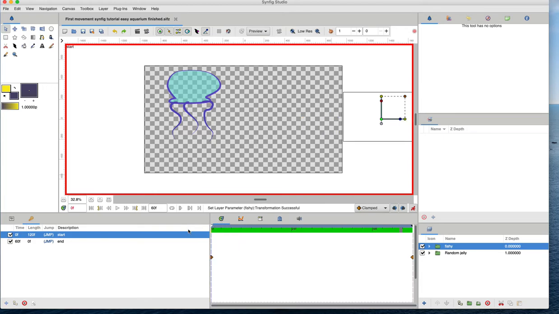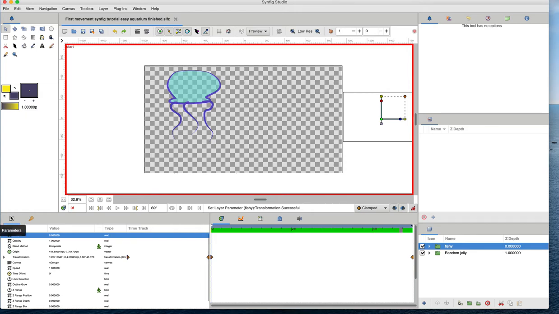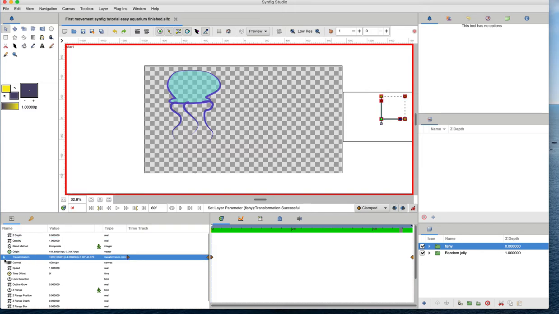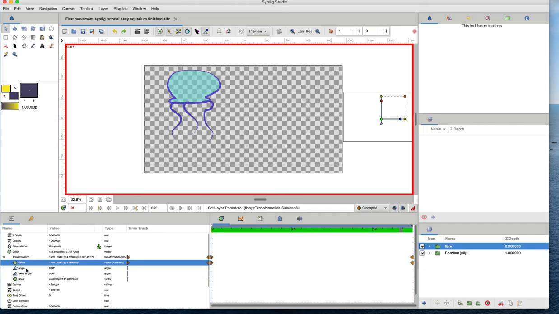So some things for you to be aware of, you might have noticed, is that these little dots, these little diamonds formed as I animated. And they're a little hard to see right now because they're at the end, but if we did one in the middle, you'd see it a little better. These are called waypoints. So a waypoint is just anything where you're telling the computer, hey, by this point, do this. And to know what it's telling the computer to do, you can move from the keyframes tab to the parameters tab. And you see what it lines up with. It's in the transformation section, and in the dropdown, it's the offset. So see, we're not rotating the angle, we're not skewing, we're not scaling, we're just moving the green dot, which is the offset. So they're nicely labeled.